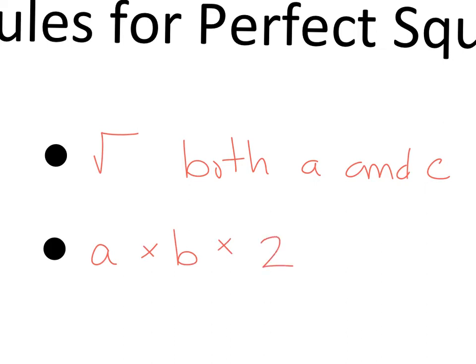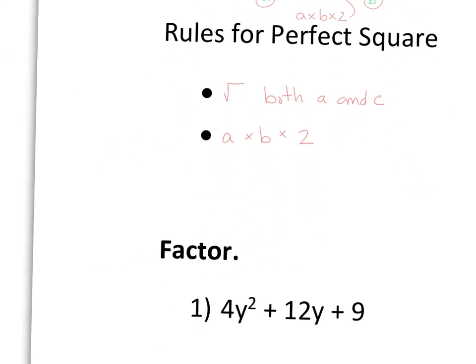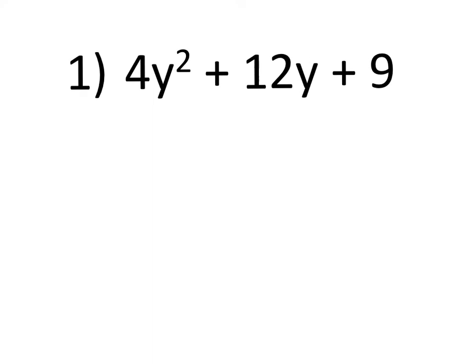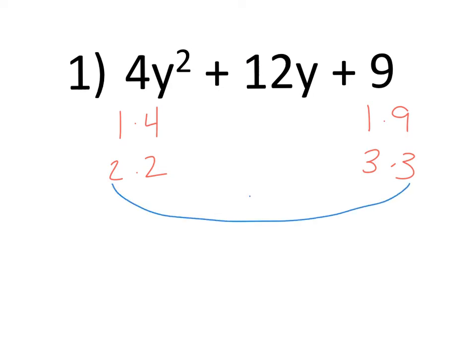Okay, and so this is going to help us shortcut some of our factoring. So in the last lesson, I taught you how to start your list. We did 1 times 4, 2 times 2, and then out here we did 1 times 9 and 3 times 3. And then if you remember, we did the outsides and the insides, and tried to see, does that get me 12? And so with that thought process in mind, if I look here, 2 times 3 is 6.